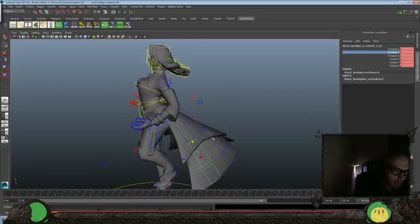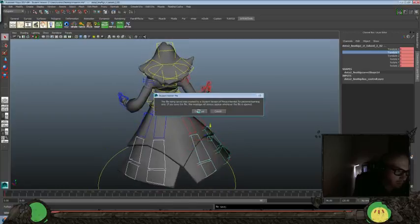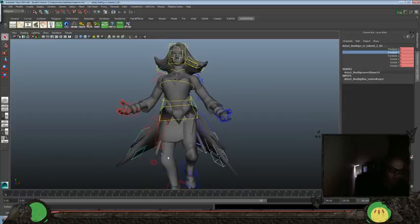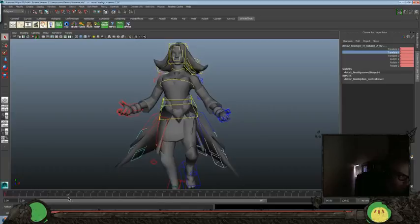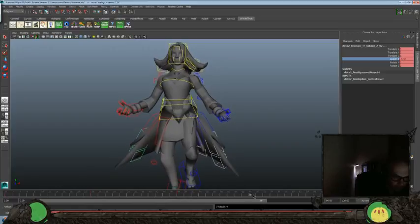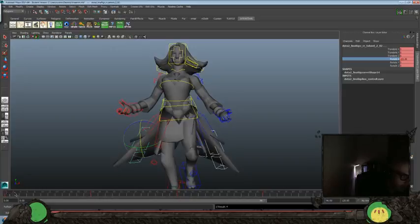Let's grab all of these middle sections. Let's save our file again one more time. And rotate them out there, in here, and in there, out there. I might need to invert this, but I think this is the right way we should go about doing it. And let's see.